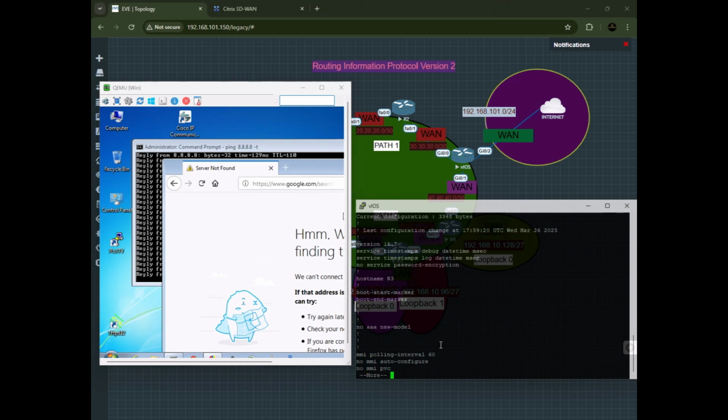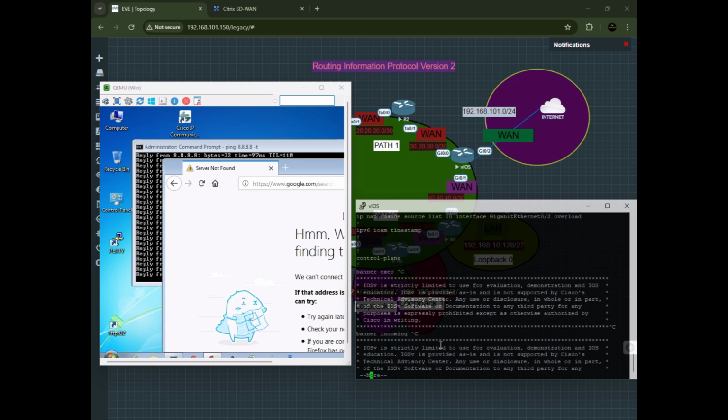The reason is that access list that we have removed. I'm just gonna configure that access list again one more time, because we removed it, so that we will test and see if we can access the internet. This time around, as soon as I update it, we should be able to access the internet.